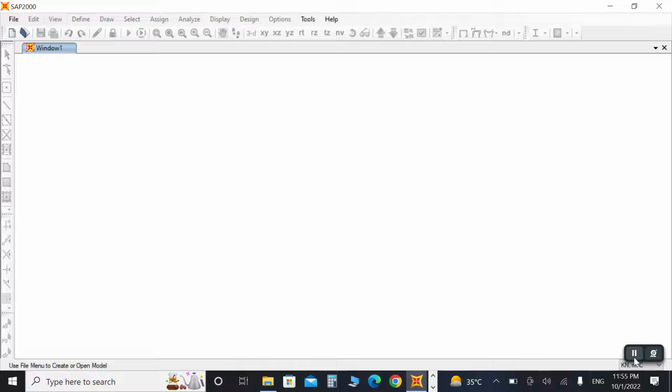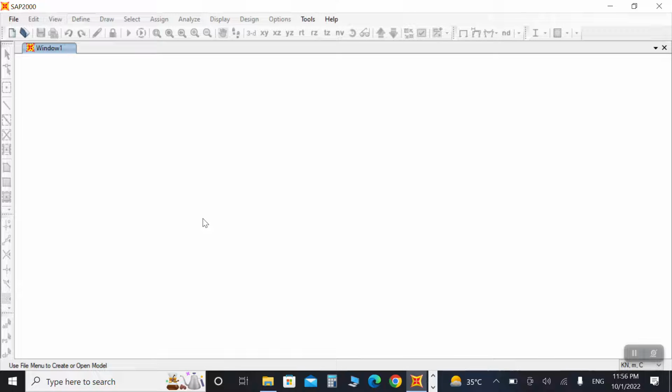Another thing, if you look here, we have the units. The first unit is for the load. The second unit is for the length of the member, and the third unit is for temperature. We don't need temperature much; we just need the unit of length and the unit of load in the software. So the first one belongs to load, and the second one belongs to the length of your member.